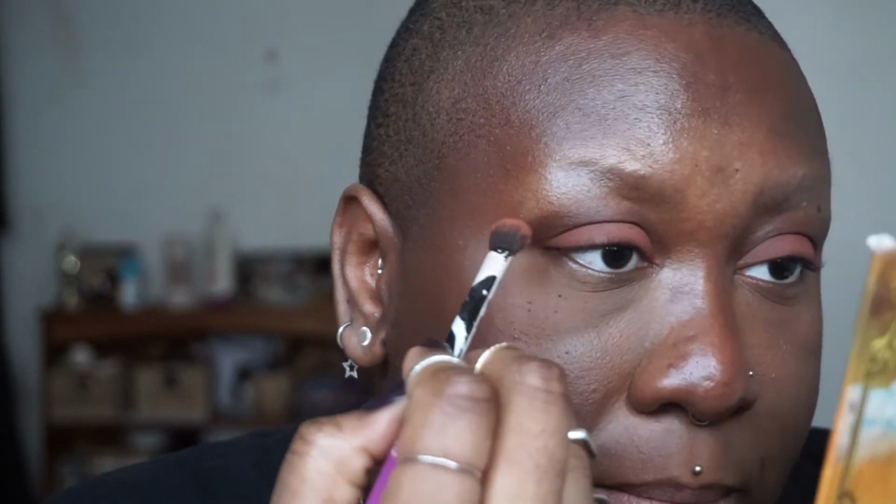Happy with that, just to diffuse the edges of the darker crease eyeshadow, I'm going to go in with Crematorium, which I used on the lid, and I'm going to get this Real Techniques fluffy eyeshadow brush, put it into the product, tap it off, and then I'm just going to blend the edges.